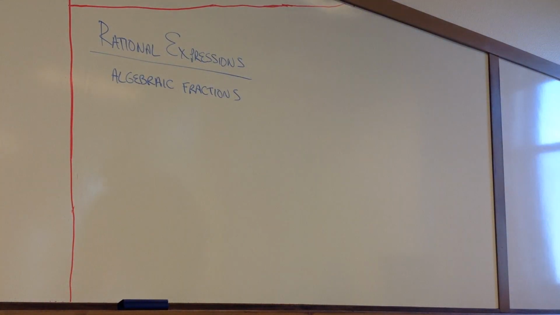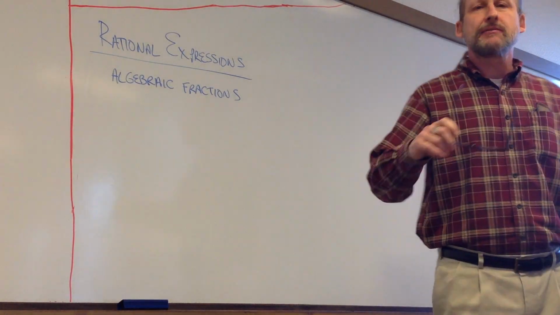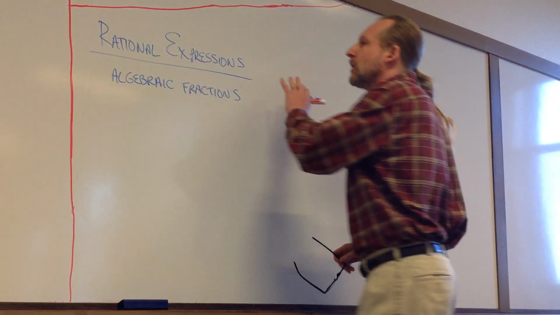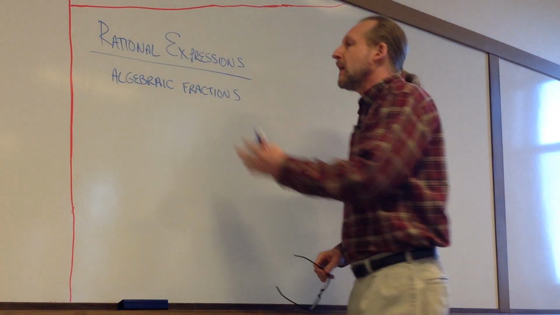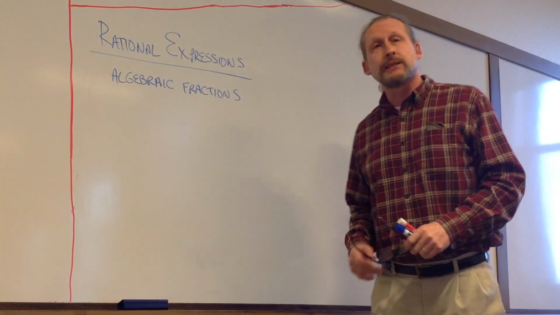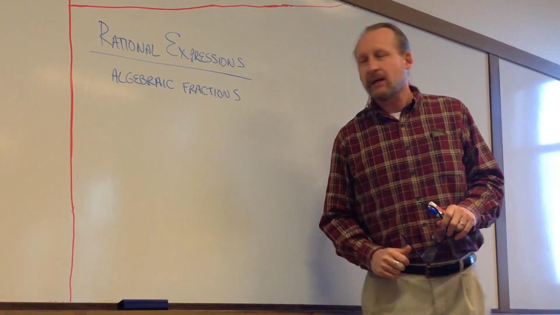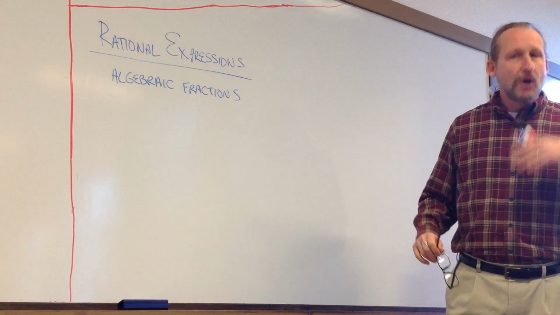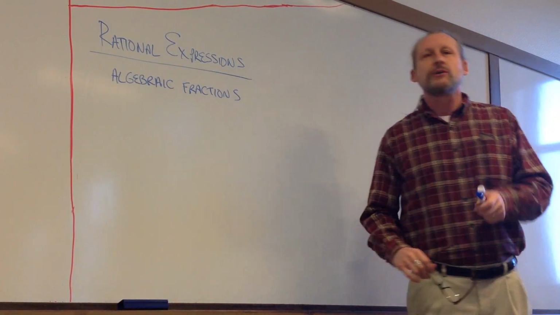This video is for section 1.6, and it's also kind of an introduction to sections 1.6, 1.7, and 1.8. All of these sections are talking about rational expressions, which is another name for algebraic fractions, okay? And then section 1.9 is about rational equations, which are equations that involve algebraic fractions, okay? So we're getting ready to start doing a lot with these algebraic fractions.